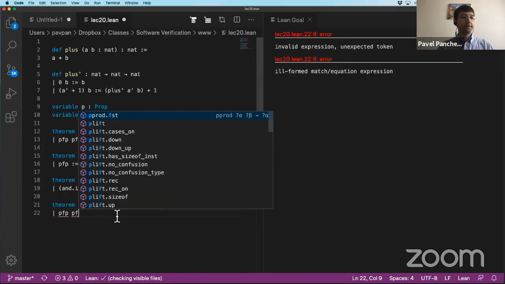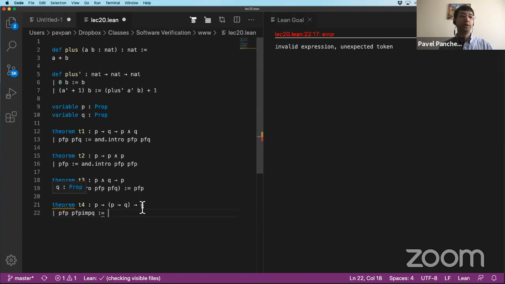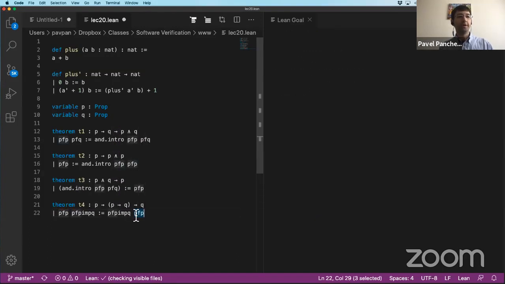And so in fact, this proof that P implies Q term is actually going to take the form in Lean of a function. It's a function that takes in a proof of P and produces a proof of Q. Now we happen to want a proof of Q here, and we have a proof of P. So to produce that proof of Q, we can take our proof of P, pass it to the thing that turns proofs of P into proofs of Q. And that'll produce a proof of Q, and you can see at the bottom that Lean is happy with my proof.